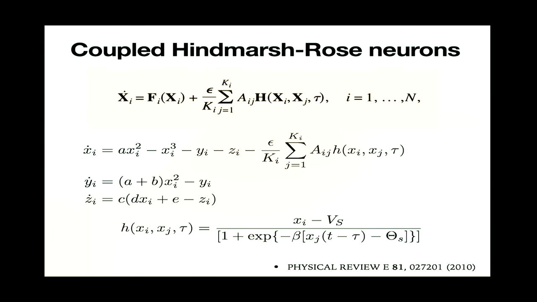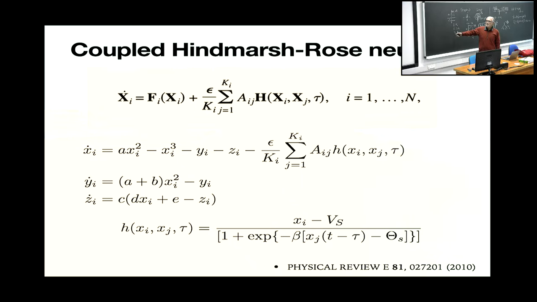So what we did was to look at the equations for x dot, which are just the Hindmarsh-Rose equations, and h is a coupling which has got time delay in it, right? So that's your Hindmarsh-Rose equations there, that's your coupling equations, and this coupling is not x1 minus x2. This is a nonlinear coupling which comes out of phenomenology. This is work done with a neuroscientist who said that the correct coupling has got some voltage in it and some functions. And here the signal from the jth neuron comes in only after a certain time tau.